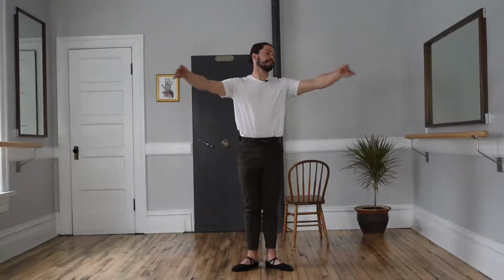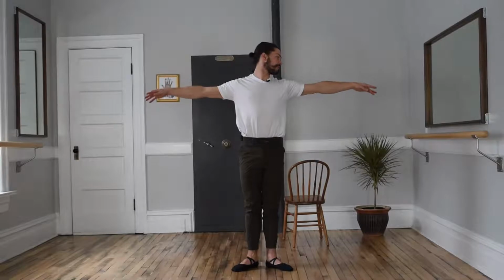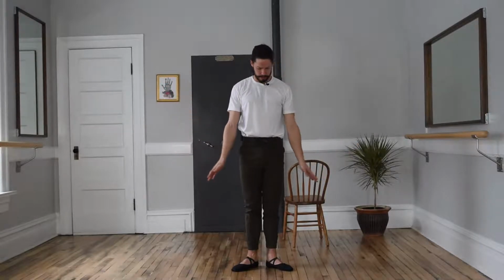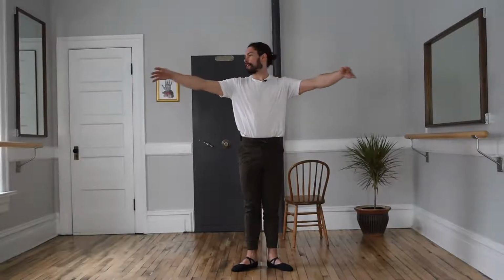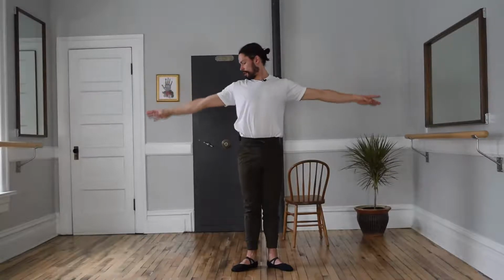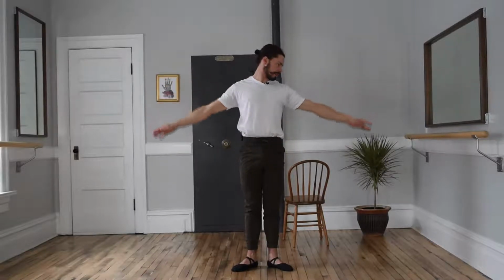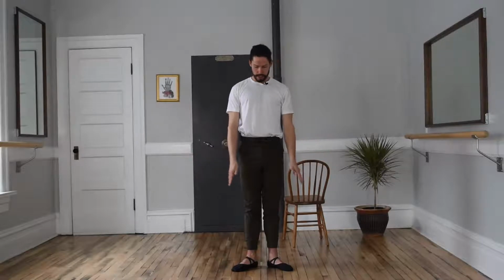Alternate sides. Here I am looking to the left. My chin connects to the clavicle, return center, and we'll do that one more time. To the front, trace the hand with the eyes, and nice and control down. And then last one in this pathway, to the front, open to the side, down, reset that head to center, and add your light wiggle.